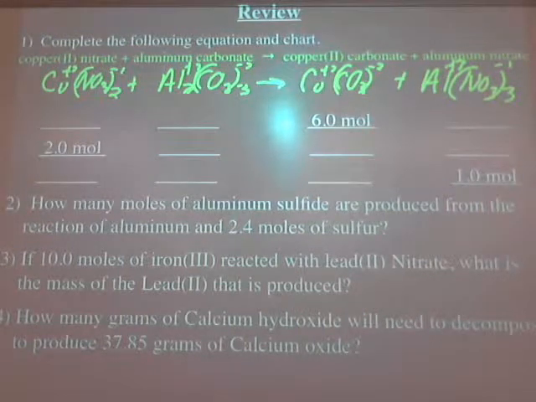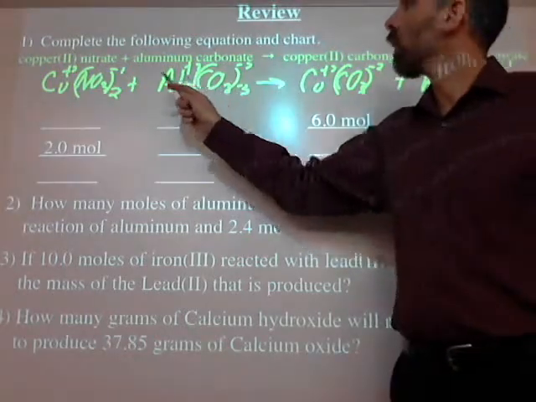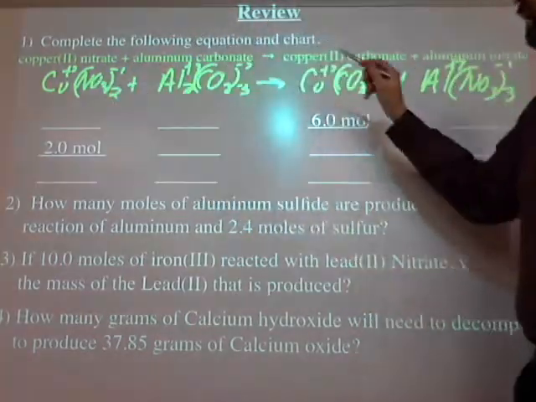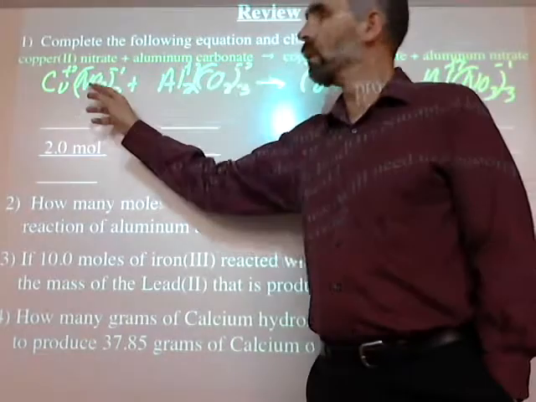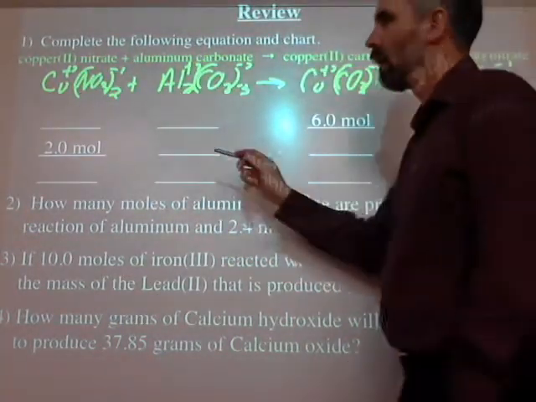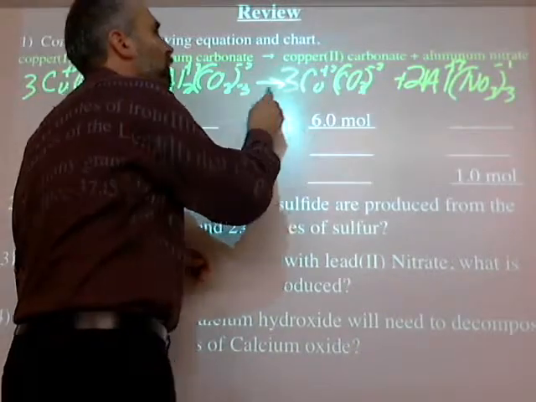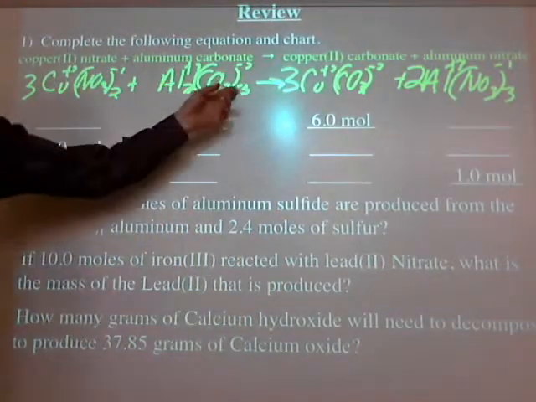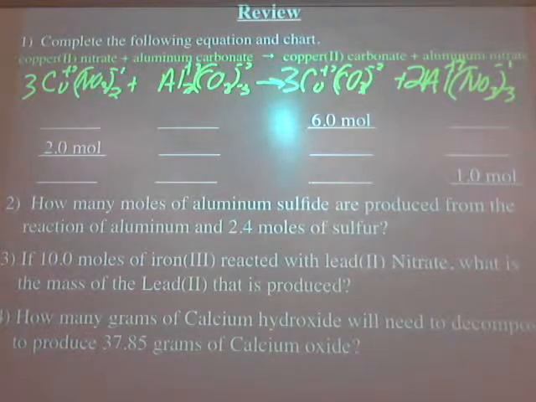Now I got to balance them. How do I balance this? Well, I've got 3 nitrates here. I've got 2 nitrates there. Going to need, see what I'm saying here? 3 of them here, 2 of these guys here. I'll need a 2 here, and I'll need a 3 there. See it? Now, I also messed up my copper in the process, so I'll put a 3 there. That takes care of my carbonates, because there are 3 already over there. All set. Did you all get that balance right?